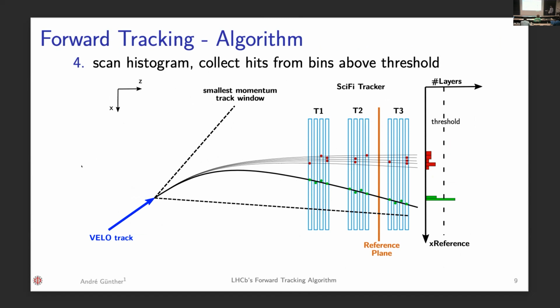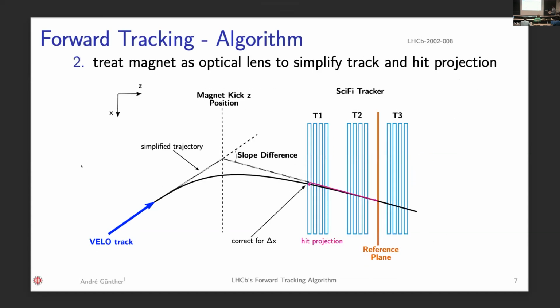Sorry, since we're on this one, isn't that incorrect, what you're drawing there? Aren't you doing the kick plane at that stage as well? Or is this just the analytic transform under the assumption of these opening angles giving the track momentum? This is only for showing how in principle this works. I mean, the projection itself is exactly what is shown here. So you use this magnetic kick plane and the slope difference to correct a bit for these slight differences in this simplified picture, and then you just do a straight projection onto the plane. That was my question. So slide 8 is an illustration. Yes. Okay.